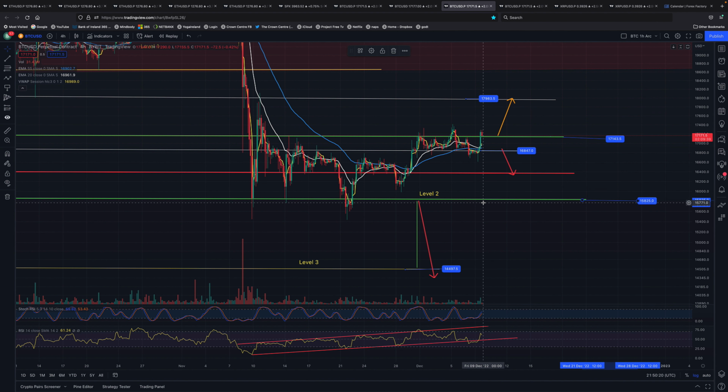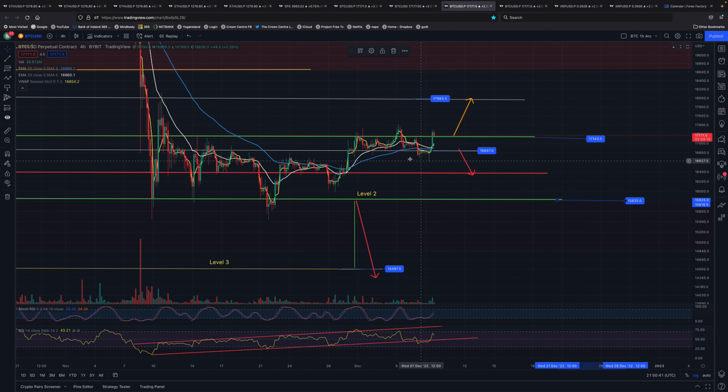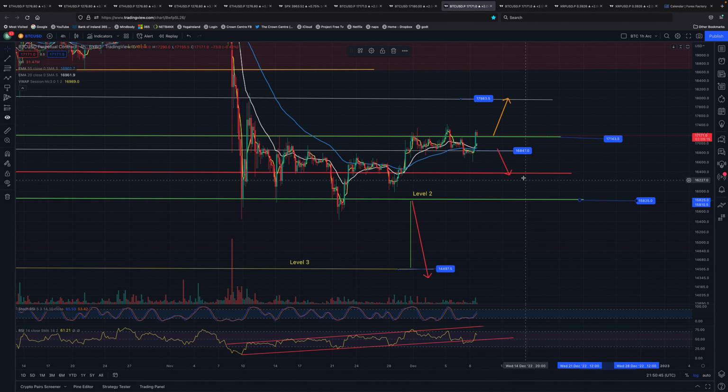I was looking at liquidity earlier today, before this lift happened, and was telling Roy that Bitcoin has more liquidity around 17.2 and 17.4 than the 16.2 level that I expected to go to. And it proved out to be true. It was also shown on the 15-minute entries, so it wasn't out of the blue.